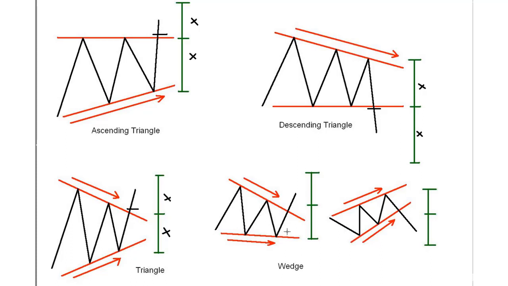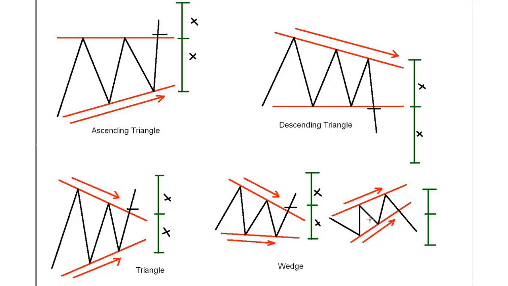That is literally the only difference, and it's traded in exactly the same way. So you are measuring the distance between the last hit on the bottom line to the close above the descending line in this example. So you're looking for a close there, and the distance X has to be the same as your profit target X in the upwards direction. And remember, it would be the other way around if you had a break below here, but obviously we're just going to use this as an example in this particular situation.